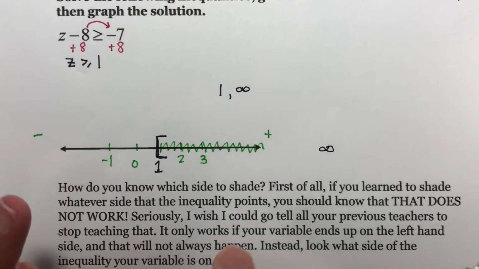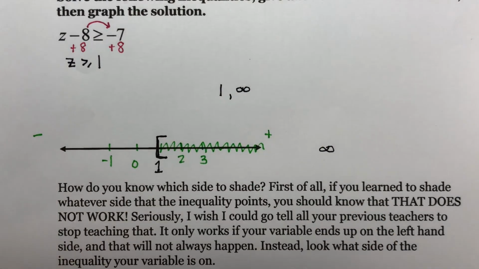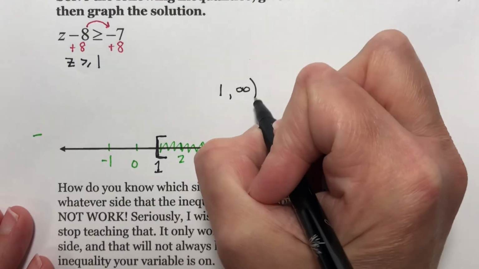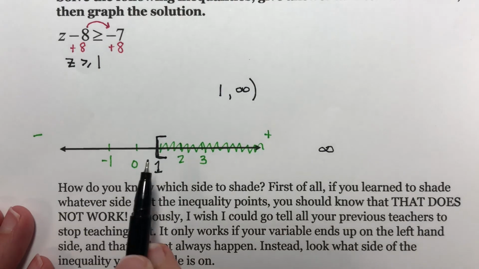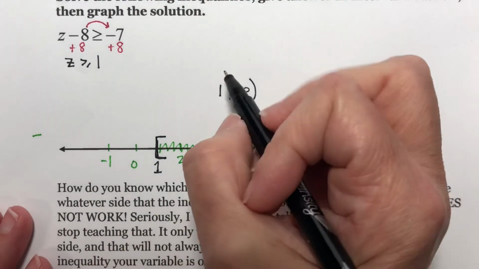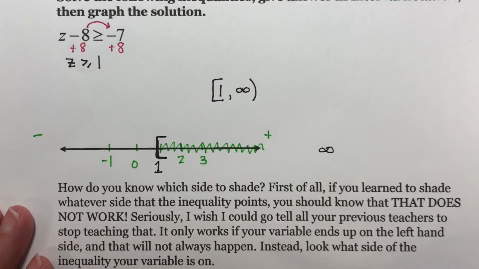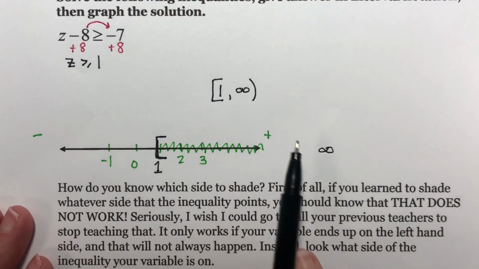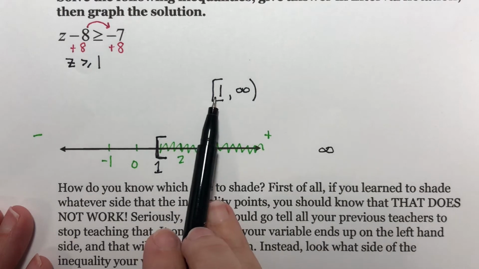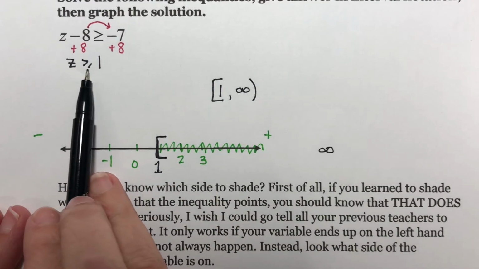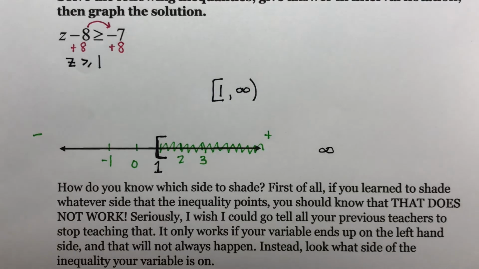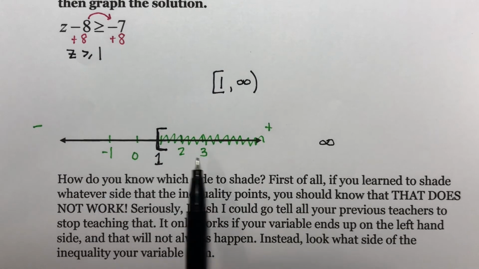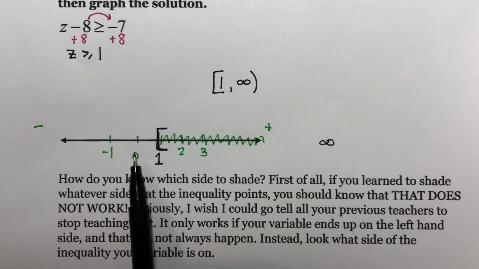Okay, so now for the interval notation, we have to decide what to put on the outside of them. Infinity, no matter which one it is, gets parentheses by it. We decided a bracket goes here, a bracket goes here. Left-hand boundary, right-hand boundary. This one gets parentheses because it's an infinity. This one has a bracket because it had an equal to. Okay. So we put in numbers here to help us decide which side of this to shade.